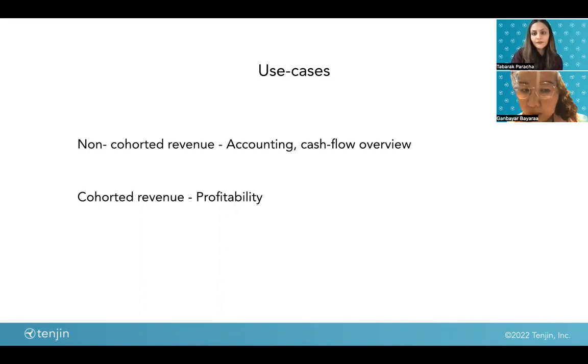While the cohorted revenue usually tells you about the profitability. So if you aim to benchmark and make your money back on day 7, you can compare the 7-day ad revenue LTV per user metric to CPI, and then this will tell you whether you are making your money back in 7 days or not.